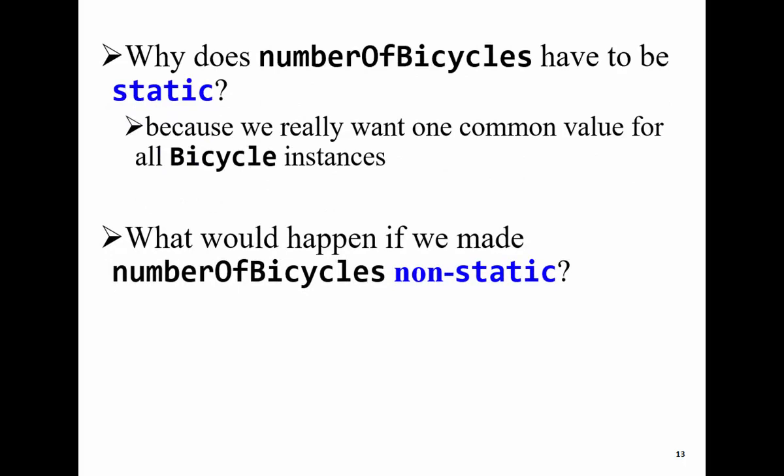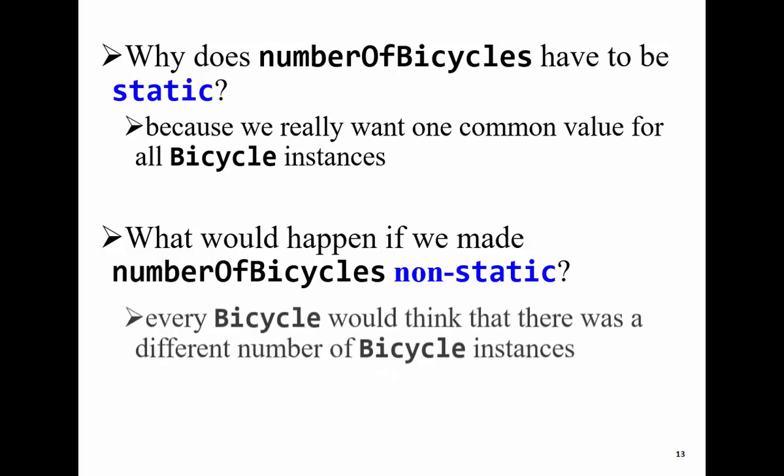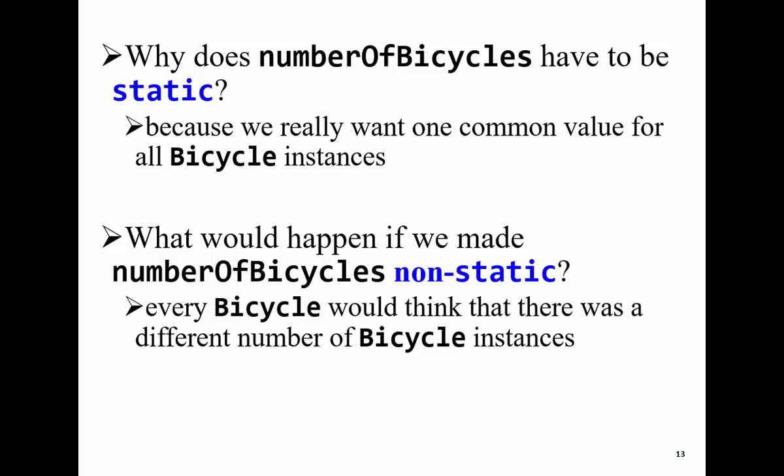Now, what happens if we made numberOfBicycles non-static? And that is back to your question. What happens if we have numberOfBicycles non-static? That means all the objects have their own copy of it. Okay? So every bicycle has a different number of bicycles. So each object will have a different copy of the field. So in that case, there will be no awareness of how many bicycles we have created so far. And now, each object will have its own state, independent from the second object.